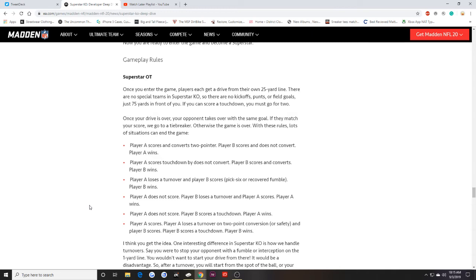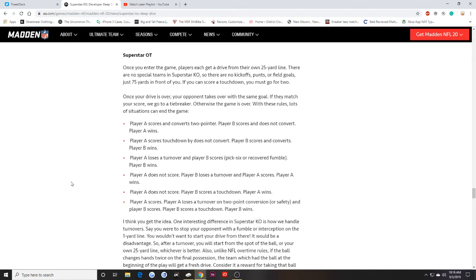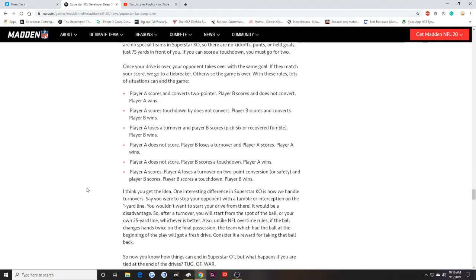With these rules, lots of situations can end the game. Player A scores and converts the 2-pointer. Player B scores and does not convert. Player A wins. Player A scores a touchdown but does not convert. Player B scores and converts. Player B wins, obviously. Player A loses a turnover and player B scores, pick six or recovered fumble. Player B wins. Player A does not score. Player B loses a turnover and player A scores. Player A wins.